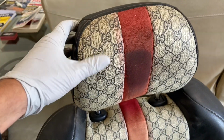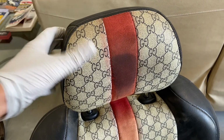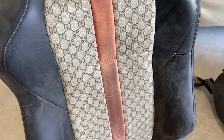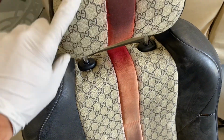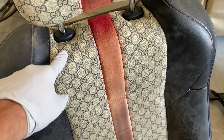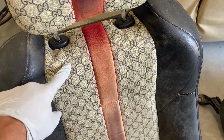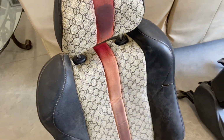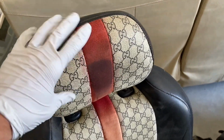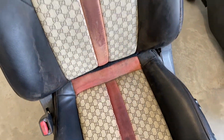I looked up authentic versus fake Gucci print, and this is pretty much dang near close to the real thing. I originally thought this Gucci print part was actually fabric, because I've seen online you can actually buy the Gucci print fabric to do headliners or seats, for example. But this is actually leather. It's got some Alcantara going down all the way on the side right there.